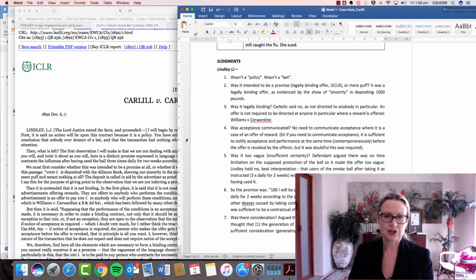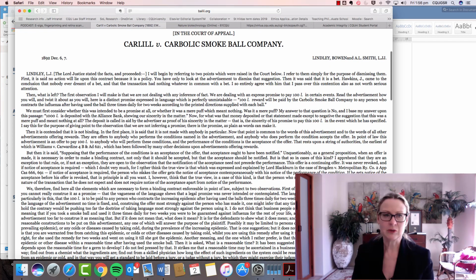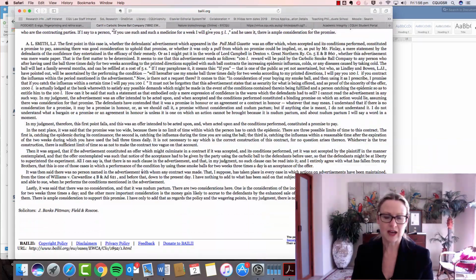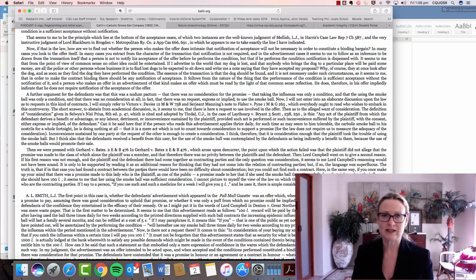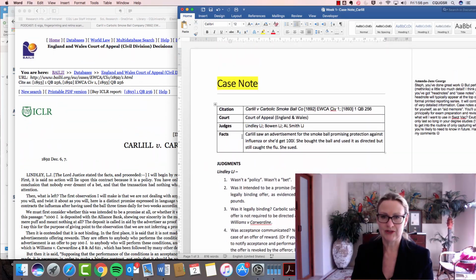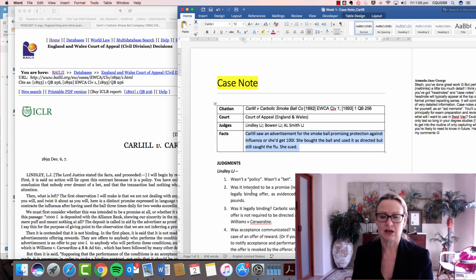All right, so you go to the case. Generally what you'll do is you'll have a quick squiz through the case itself. Very quick skim. And what that skim will do is it will help you put in there the facts that you think are the most salient to note down. Obviously, in this case, Carlill has seen the ad, she's bought the smoke ball, she's used the smoke ball, it hasn't worked, she's still caught the flu, and so she wants her £100 that was offered in the ad.